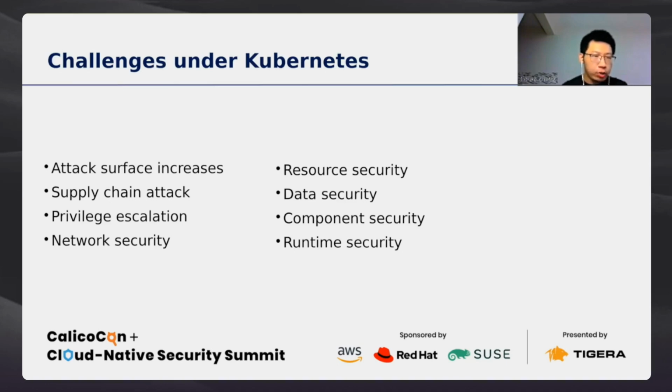Privilege escalation includes several reasons. RBAC configuration failure, especially in controllers or operators, because they need some permissions to communicate with the Kubernetes API server. Network security is mainly an issue when they don't carry their own identification information, so there may be some unauthorized access. In addition, if TLS encryption is not used, there may also be problems.